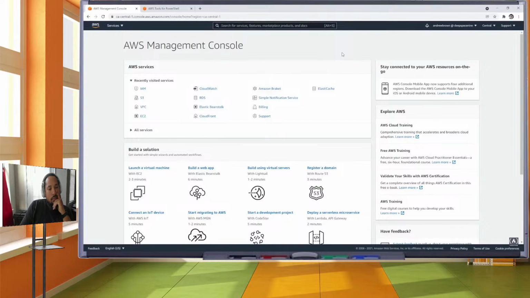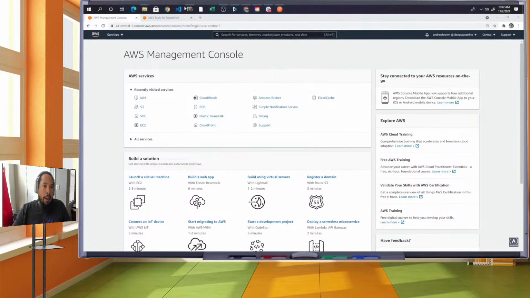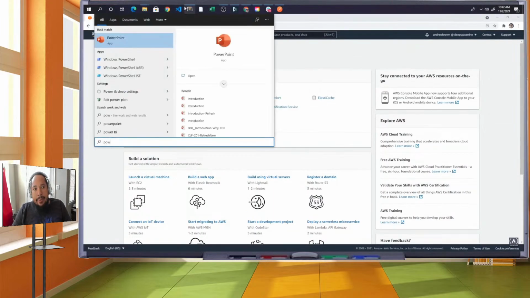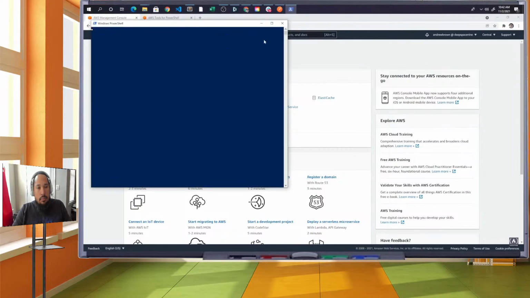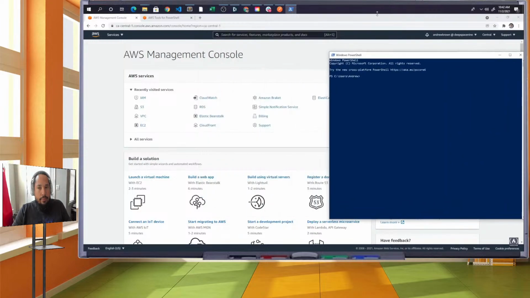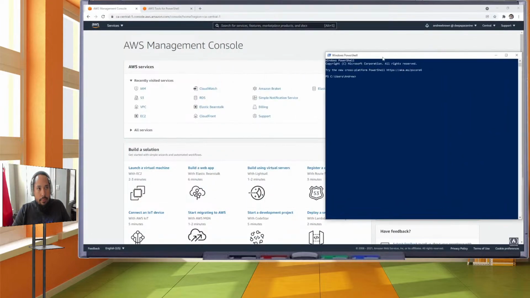All right, let's take a look at the PowerShell tools. I actually haven't used this one yet, so I'm kind of curious. I am on a Windows machine, so if I type in PowerShell on my computer, you'll notice that I have it. That's how you would launch it. It looks like a blue screen here. If you're on a Mac, you're not going to have that, but that's totally fine.